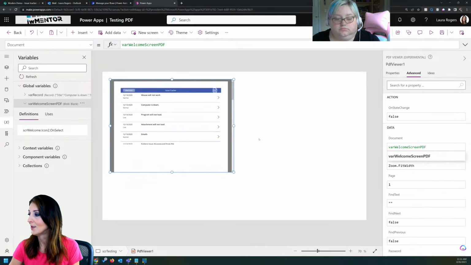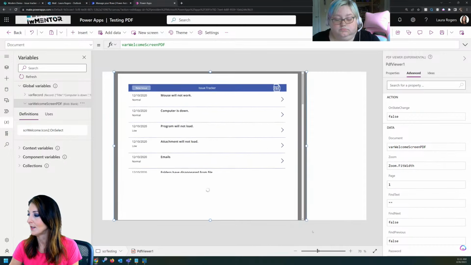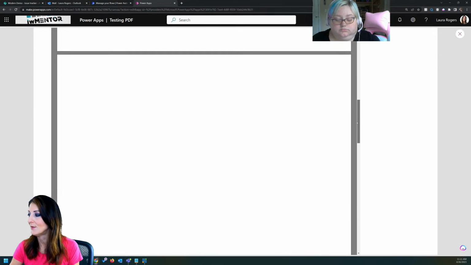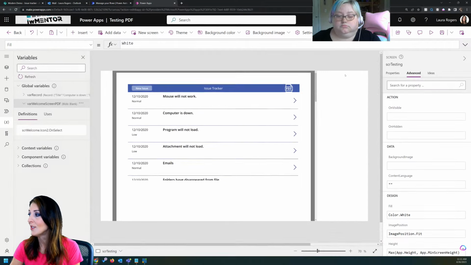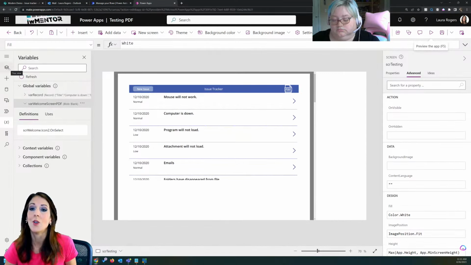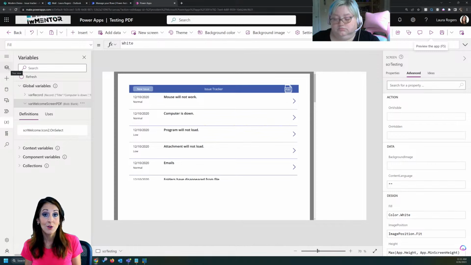There we go. Okay, see, there's my PDF. I'll make it bigger. Okay, so that's what the PDF looks like of what it's generated. Now that's very ugly. It's got a bunch of weird pages and it's kind of cut off. But there are things you can do to make it look a little nicer. So I'll go over a couple of those things, and ways that you can configure the way it looks.